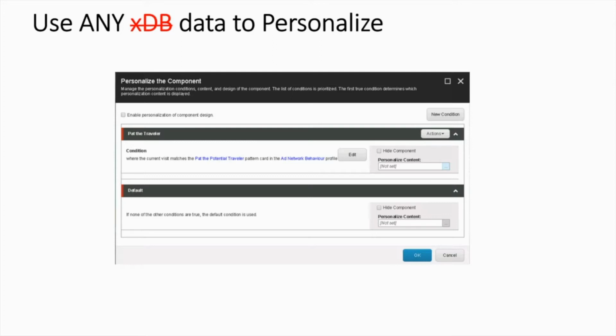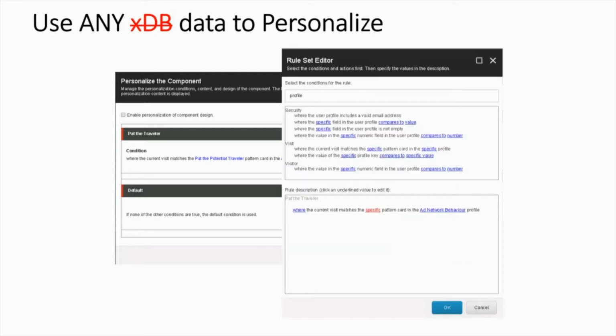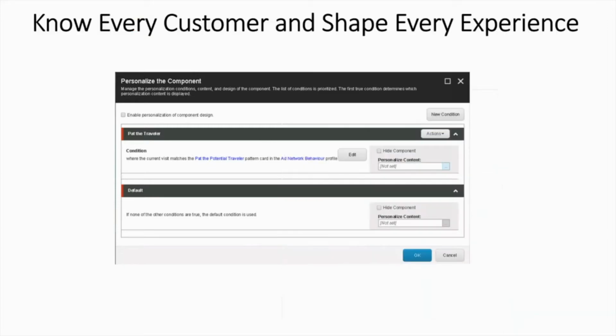Sitecore likes to say that, again, you can do that off of any XDB, but the whole core of this presentation is to say that you can do it off of any data. Don't limit yourself to just XDB. Because as a developer, all you're doing is creating the macro rules that allows the personalization editor or person setting it up to say this is what the rule should be, and I'll give you better demos and examples of that here in a minute. But that's what allows you to customize that component at a component level for every visitor of the site, etc.